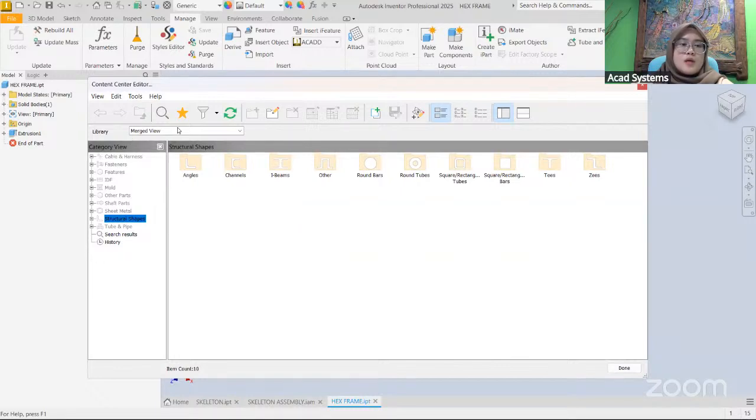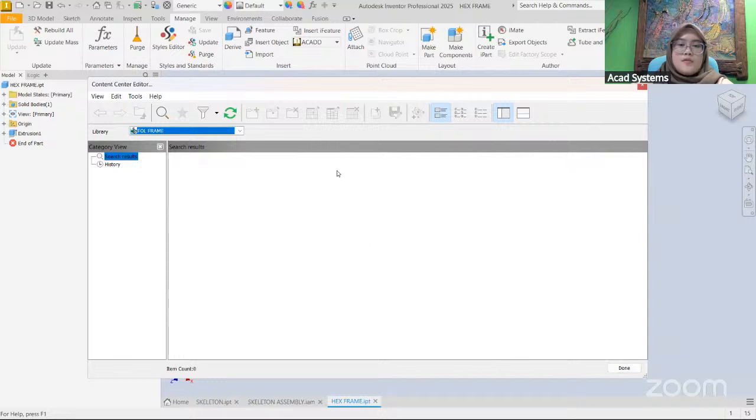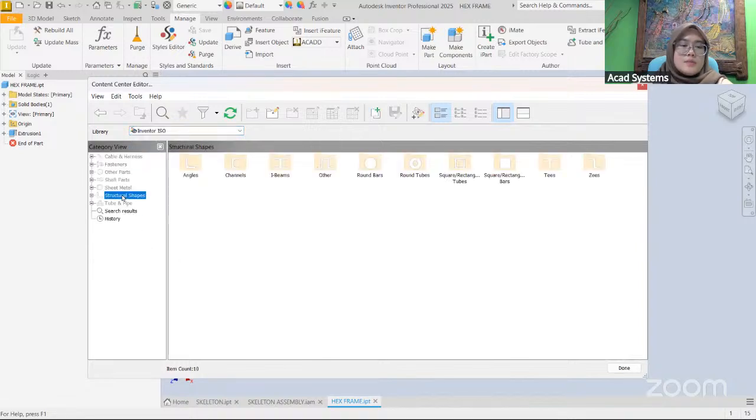Okay, and then go to the library and choose our library, which is the FOL frame. So if you can see right over here, there's no folder for us. So we will create our own folder. Just go and search for ISO, Inventor ISO, this. Okay, and under the structure shape, right click and copy category to FOL frame. All right. So we already copied to FOL frame.